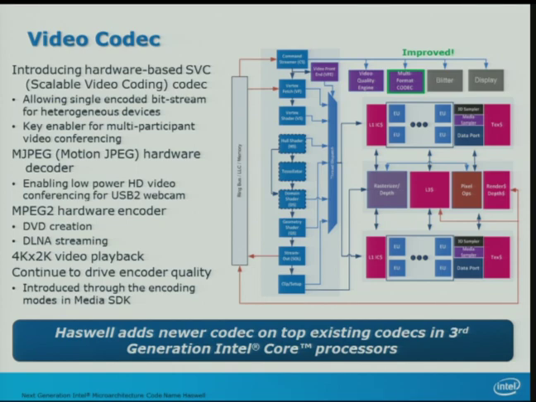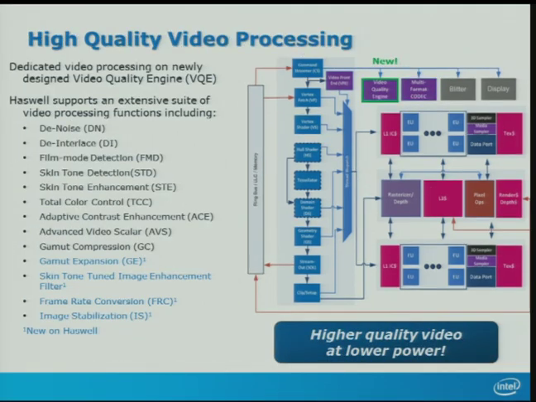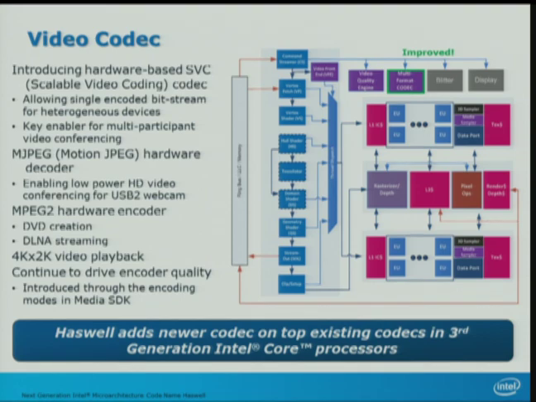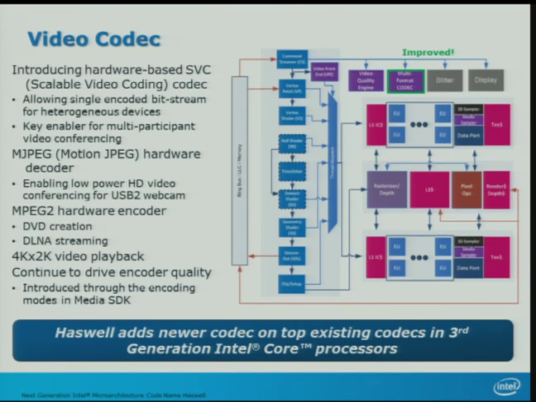We have added a number of improvements to our video codecs, setting up for a hardware-based scalable video codec. We've done improvements to the MJPEG hardware decoder. We've done all kinds of improvements to allow 4K video playback power efficiently, and I'll show some numbers on that. And there's just a whole slew of incremental enhancements we've done to the video and media system.